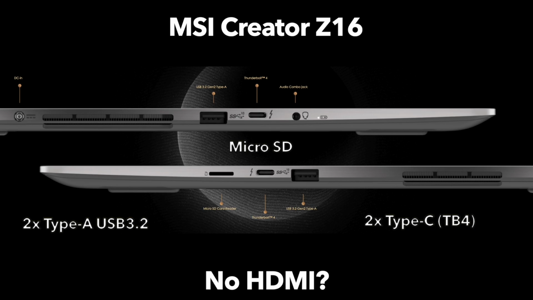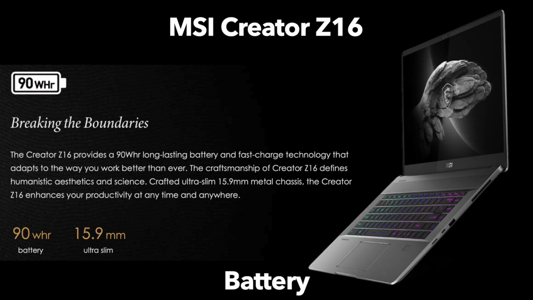Having a look at battery, the Creator Z16 has a 90 watt-hour battery. My thought is that it's actually a pretty large battery when you consider how thin the laptop is. For a frame of reference, that MacBook Pro 16-inch has a 100 watt-hour battery. So they're within range of each other, and it'll be interesting to see what real-world results look like.